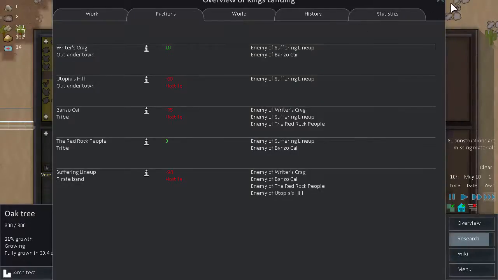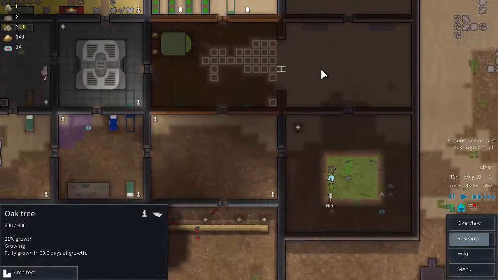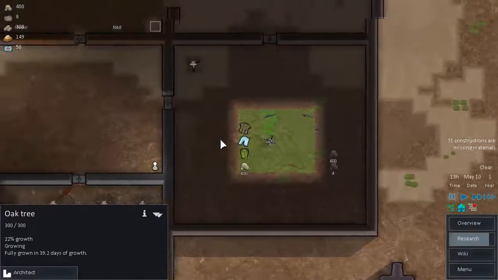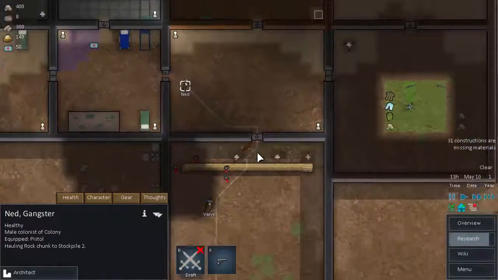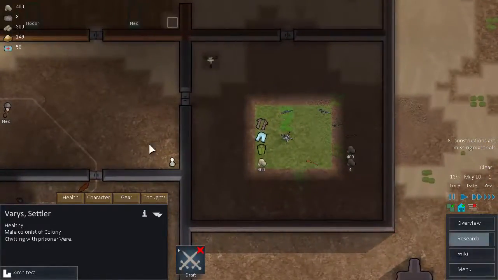We'll definitely do, if we try to make a colony, like, to the point where they'll be able to help us in our fighting efforts, I will definitely do that with the Outland town first, because I don't really see much of a point in doing it with the others, but, okay, Varys.